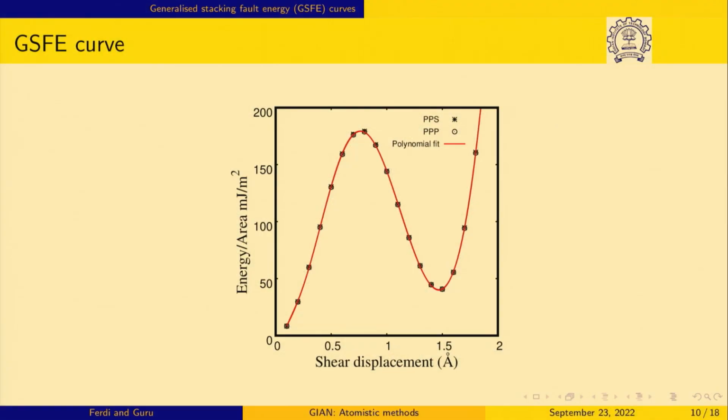There is one evaluation we have done using the PPS boundary condition, another evaluation we did with PPP, but leaving out this box. If you do not leave it out, you do not get the same curve, because those atoms which are sitting at some really unfavorable positions raise the difference in energy to a large extent, and the red curve is just the polynomial fit to show you.